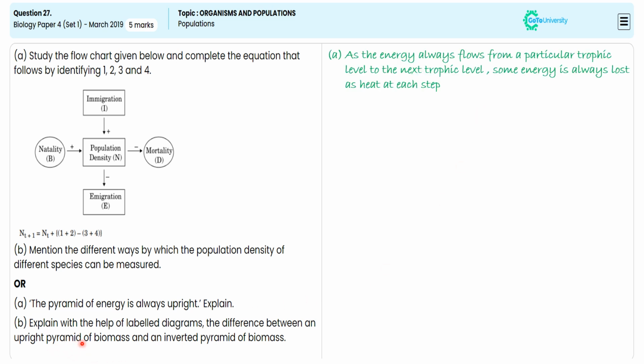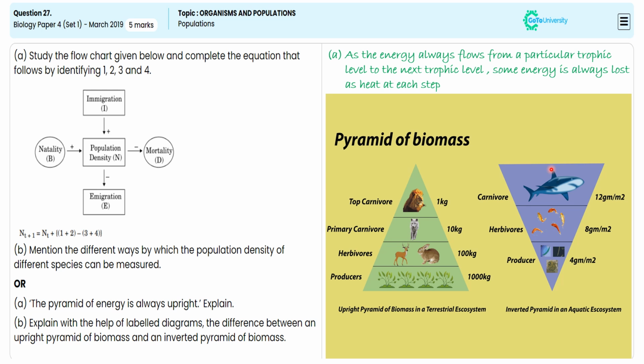In the second sub-question, they are directing us to differentiate the biomass pyramids with the appropriate diagram and labeling. For this, we are drawing the NCERT-centric picture to illustrate the difference. In this upright pyramid of the terrestrial ecosystem biomass, we are specifying the producer biomass is huge compared to the carnivore at the upper trophic level. This is because of the reduction in the biomass, because of the use of the biomass for its own cellular respiration as per the 10% energy law.